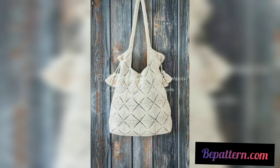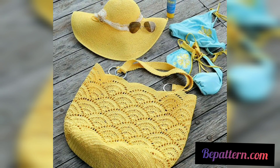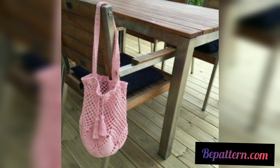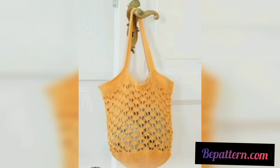Doing shopping with this yarn bag will be great fun. The big open design allows great air circulation inside, keeping things fresh, and these bags will also work great for picnic purposes when you carry your essentials easily. Even though the design is lacy, it is still strong enough to handle a lot of weight. The crocheted French market bag is super lacy and will help you shop for fruits and vegetables. The design is super elegant and will rock for a regular shopper.